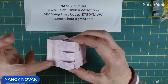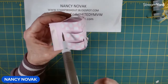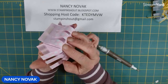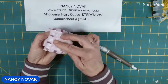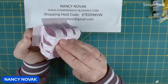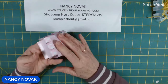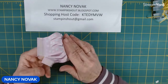See, there's my score line right there. Let me show you. Right there is my score line. So I put them about 1/4 of an inch down below, and it gives it a little pop up there. I just want to make sure that glue is stuck at the bottom. Okay, again, just make sure that glue is set. You're going to have to hold it a while. You can't rush it. But see how the DSP makes that pretty little bubbled look.